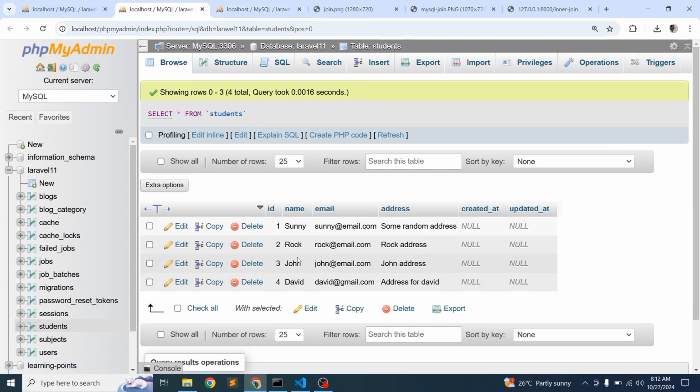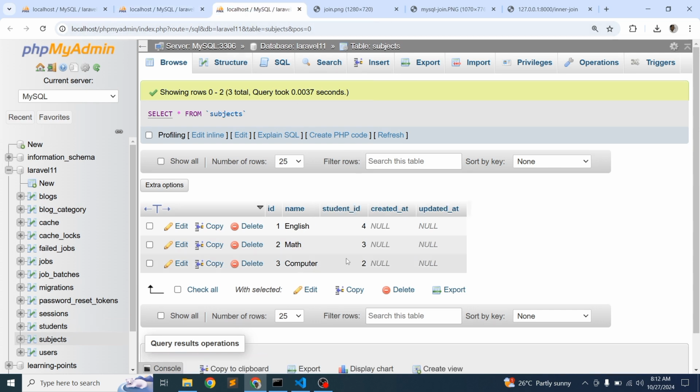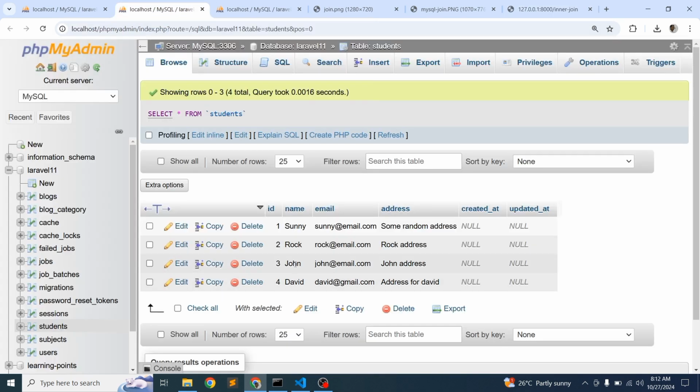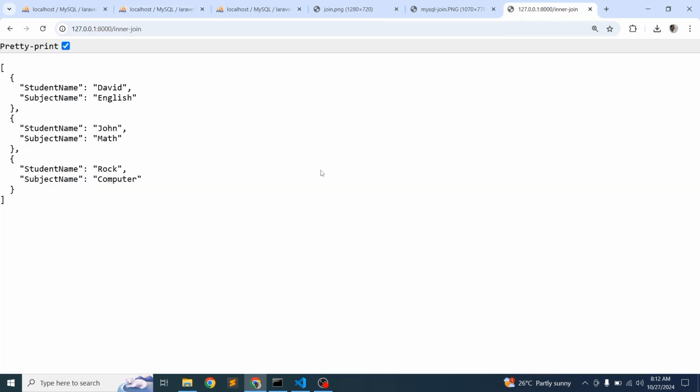So the common part is key: 2 has a subject, 3 has a subject, and 4 has a subject. Only the common part is returned. Now we can see David, John, and Rock appear, but Sunny does not appear. So this is actually inner join.